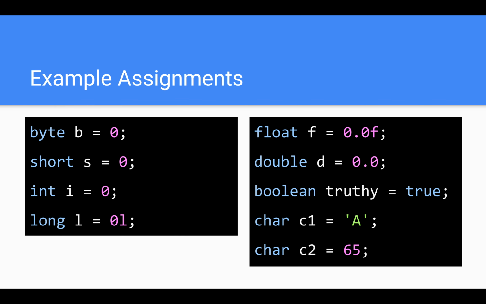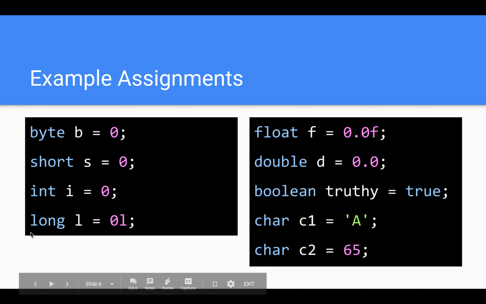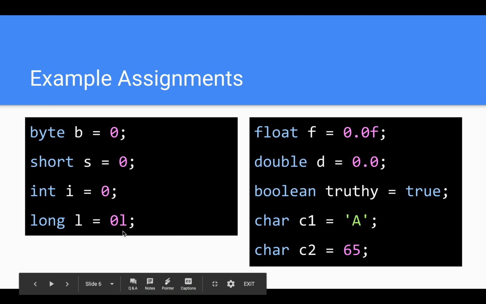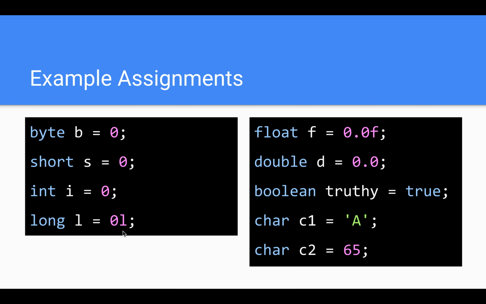So here are some example assignments. For all of the variable types that can be integers, you could just set them equal to the number you want them to be directly, except for a long. Longs have to have an L after them so Java knows it's going to be a long. A float, you would denote with 0.0 or whatever decimal you want to put in there with an F after it. For a double, it's just whatever the decimal number is.